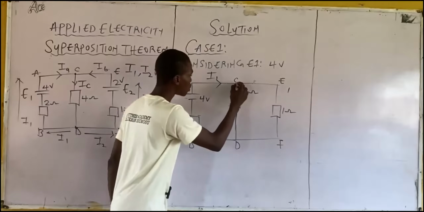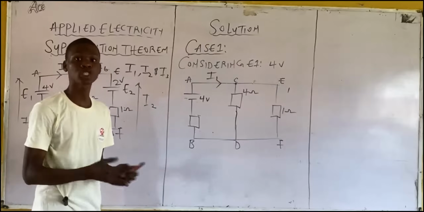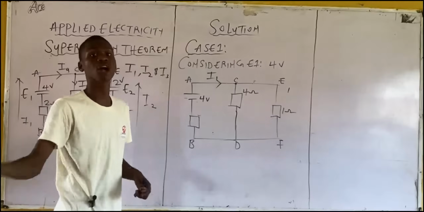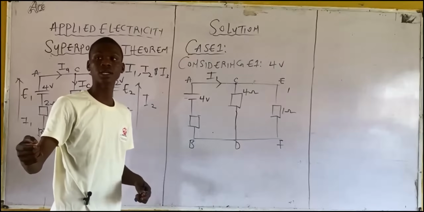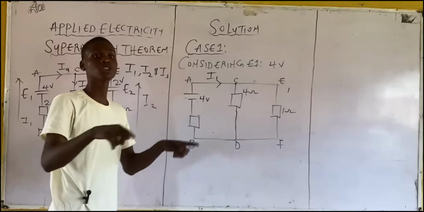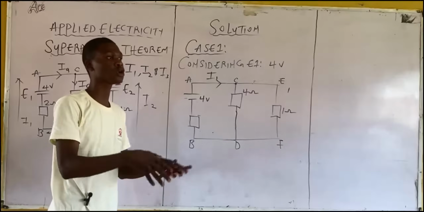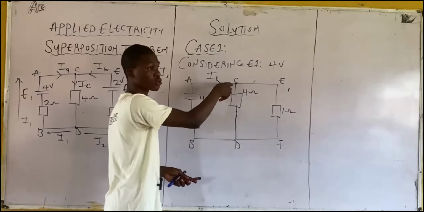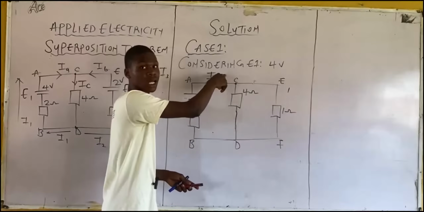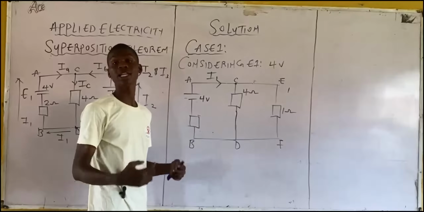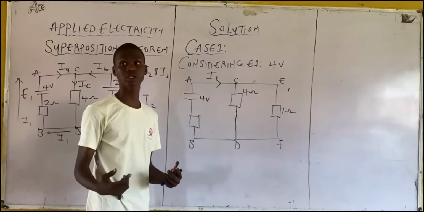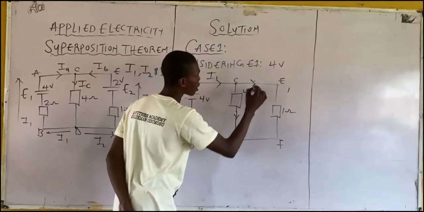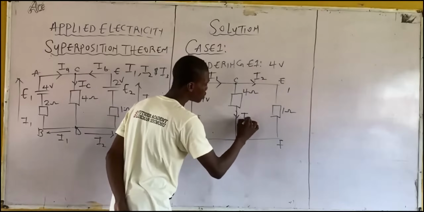On getting to this node, what will happen to this current? It will split, right? It will split to this branch and it will split to this branch. We go from KCL. What does KCL say? It says that the algebraic sum of current entering a junction is equal to the current leaving that junction. Meaning that this I1 is the current entering this junction, which is junction C. Automatically, it is going to leave junction C, and leaving junction C it is going to split. Any question on that? Now, let's say that this I1 has split in this manner. Denote this as I2 and denote this as I3.